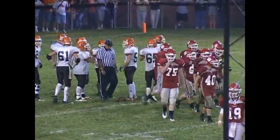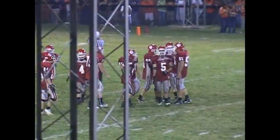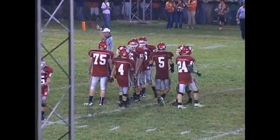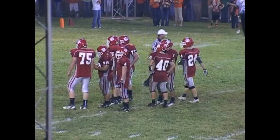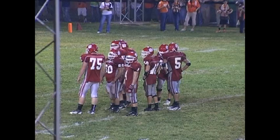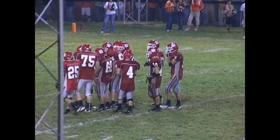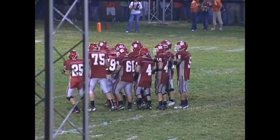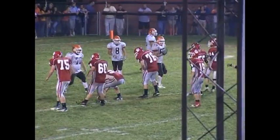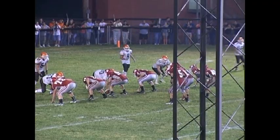Number 57, Austin McCullough, made a nice hit in the backfield that time. He was just shoving his blocker back, just shoved him to the side right when Keith was there and just dropped him. Nice job by Austin. Of course, we know the Buckeyes have good skill players coming in, but the lines are also very solid for Nelsonville-York. Oh yeah, you've got a couple of your seniors back. You've got Kuhn and Moore, Isaiah Mello, anchored along with Austin McCullough there, who, as a sophomore last year, got some playing time on the varsity, and now starter here as a junior.